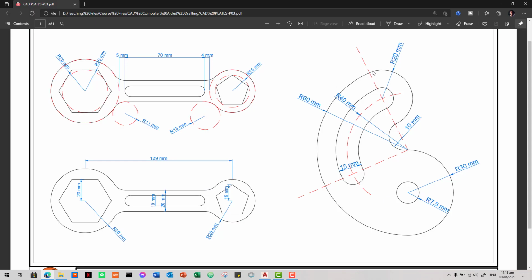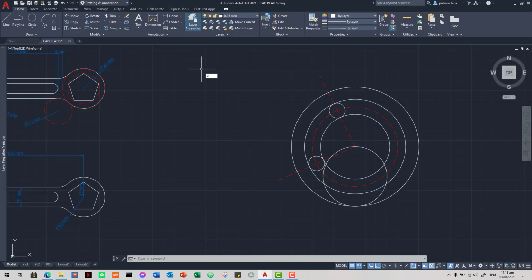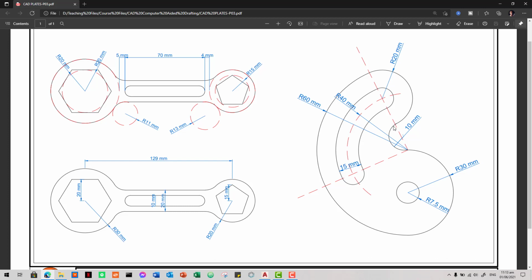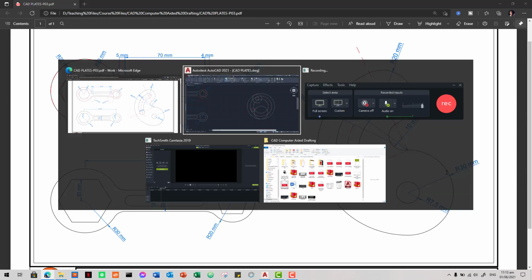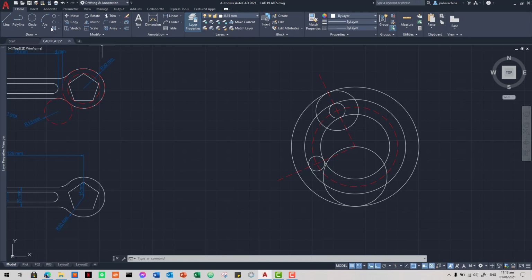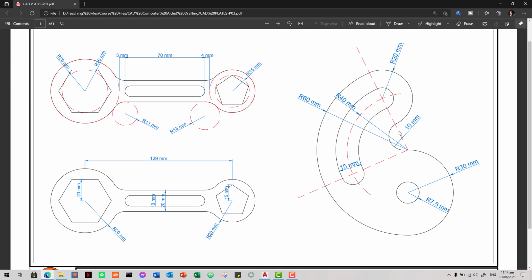Okay, and then for this portion, the circle with a radius of 20 millimeter that is having a center at this intersection, so that would just be equal to this one, that is 20 radius. And we have a circle again here that is tangent to both of these circles, the 20 radius and the 30 radius here. So that would have a radius of 10 millimeter.